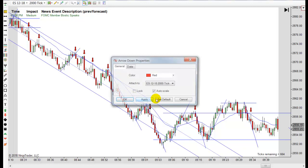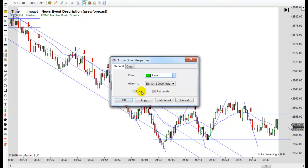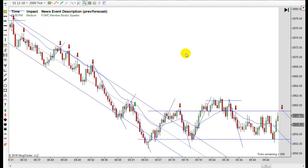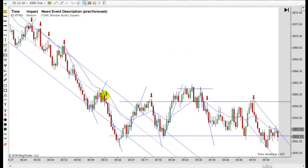I'll make it at least green. There's several in here that you could argue for to at least be green. But like I said, there's just so many trades today that it's just not worth worrying with. Trying to take a trade like this, just wait, there'll be a good one in a minute. And off it goes. And now we get an overshoot, so you got to be concerned that we're going to get a break.